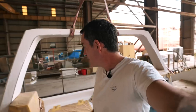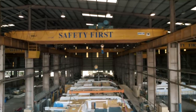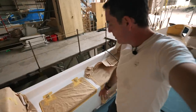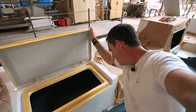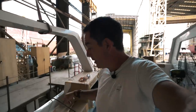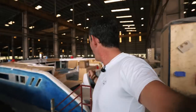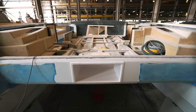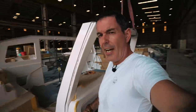Let me take a walk through hull one. Hull two — Ruby Rose — is there, and then sequentially all the way down to six, with seven going into the mold. Looking at locker lids, we can see exactly how big these lockers are going to be — storage, and where the life raft goes. Hull one is not having the stern-mounted life raft, but we are, because we are definitely going to be doing offshore passages with this boat.